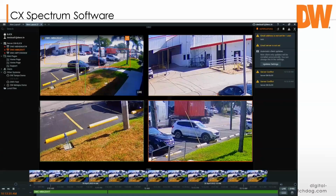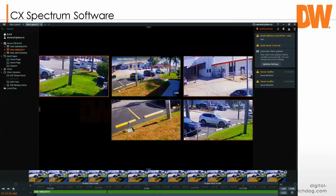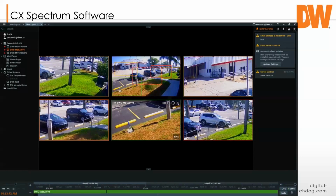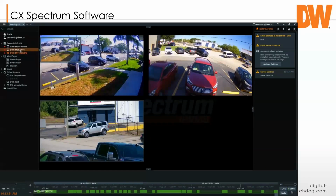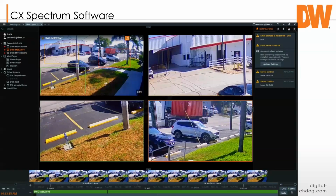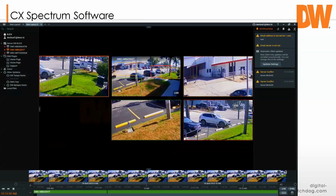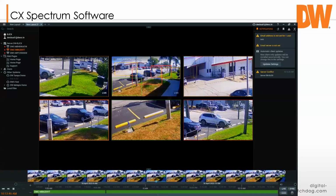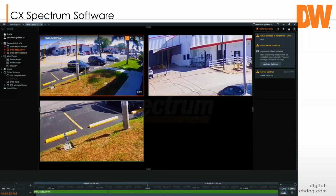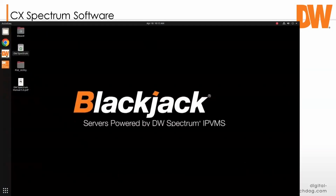So with the Spectrum software, all the other stuff also works the same. If you go in and draw boxes for your Zoom windows or your region of interest, you can use those just the same way. They work on live view and playback. So that will be identical to the end user, whether they learned it on the CX box and then installed the client on their Windows machine or their Macs, it translates 100%. The keystrokes are the same. All the menus are in the same place. So it makes it a lot easier to learn. The learning curve on the Spectrum software is excellent.